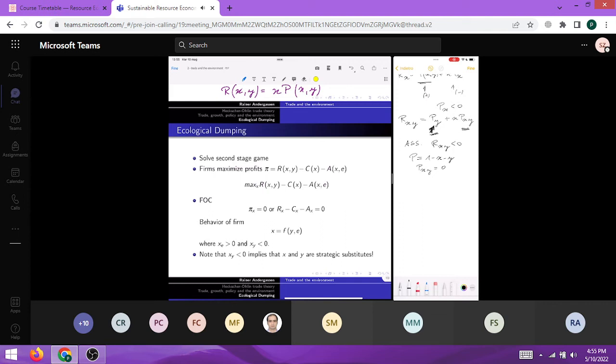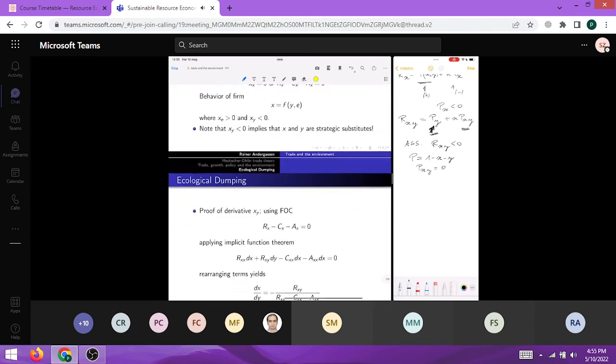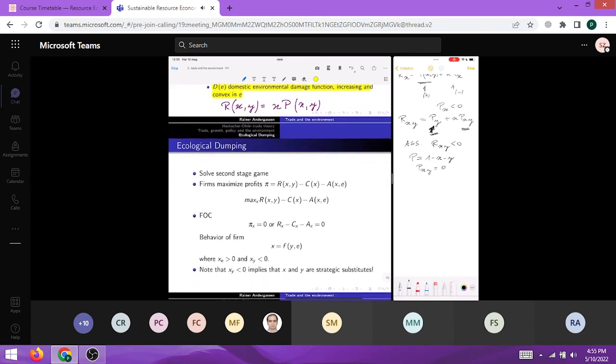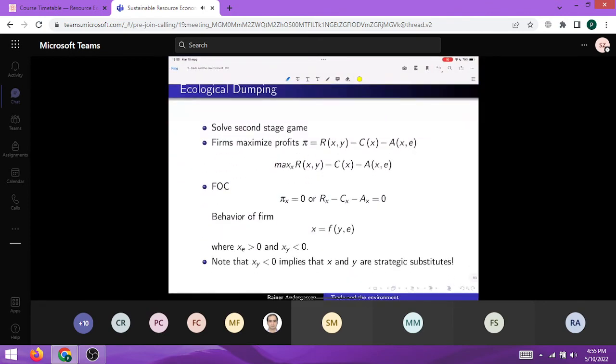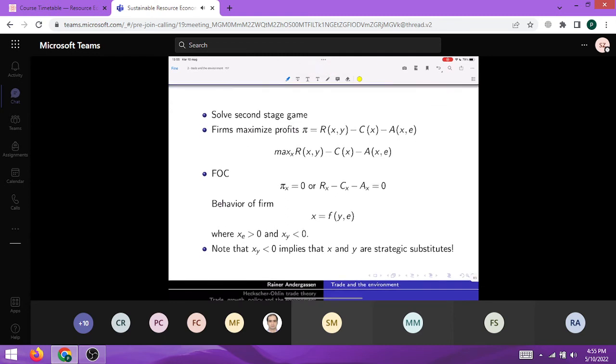But first things first. Let's focus on the second stage game. Let's use the notes, and then if something is not clear, I'm going to perhaps also add something to it. So what is the second stage? The only thing I have to consider here for the moment being are firm profits. I have to see how the firms optimally choose the quantity to produce, and how do they do it? Firms choose optimally X. So my home firm chooses optimally X by assuming that Y remains constant.